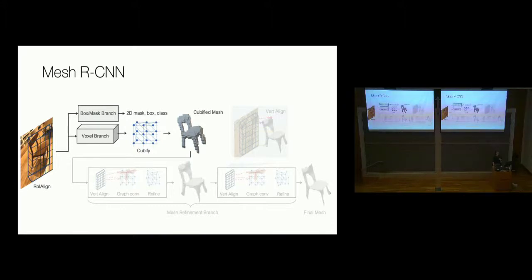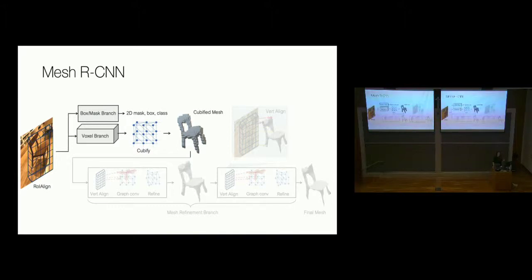But as I said, we want to get to object meshes at the end. In order to convert these voxels into a mesh, we call an operation called cubify, which transforms voxel occupancy masks into meshes by merging the shared 3D vertices and by getting rid of any interior adjacent faces. And we arrive at this cubified mesh. For all of you who are more familiar with 3D and graphics, cubify is basically the poor man's marching cubes, a very simplified version of marching cubes. As I said before, the result of this cubify operation is a mesh, but it's a very coarse shape.